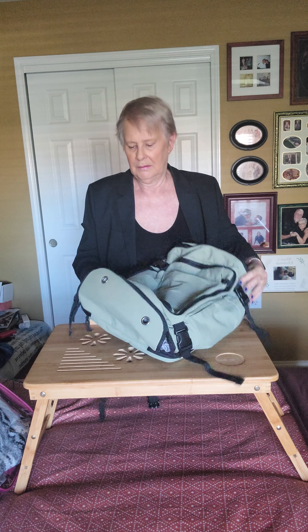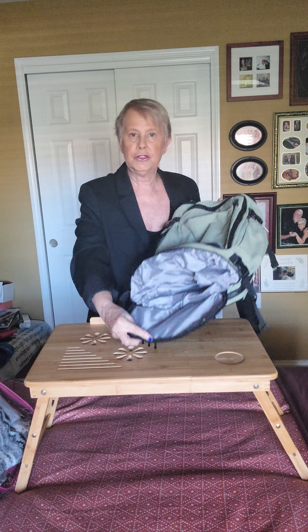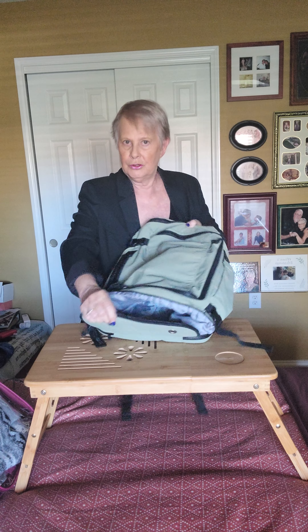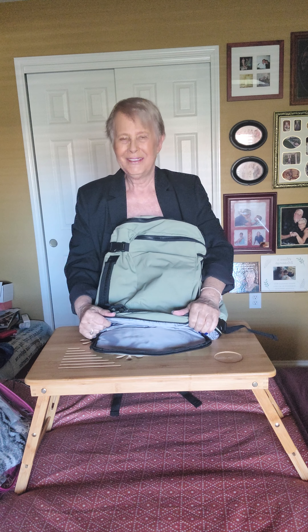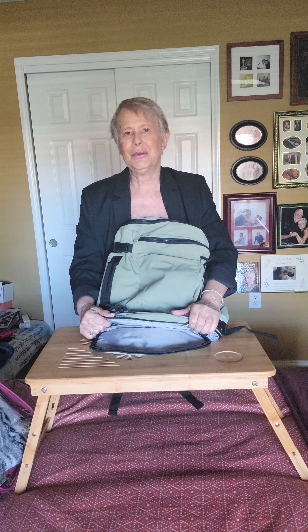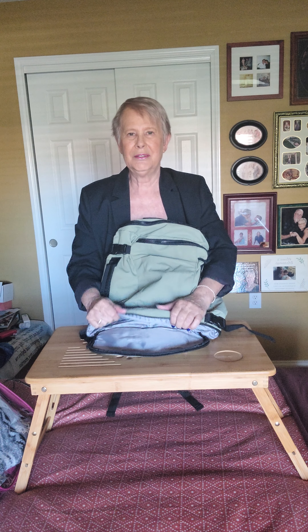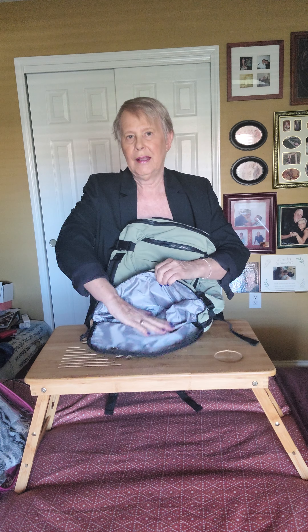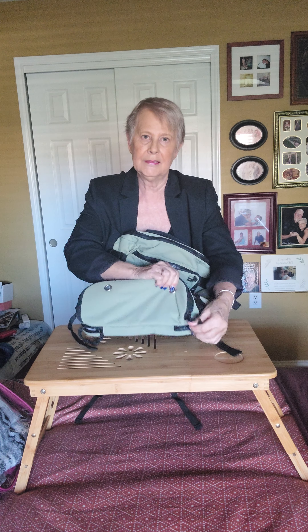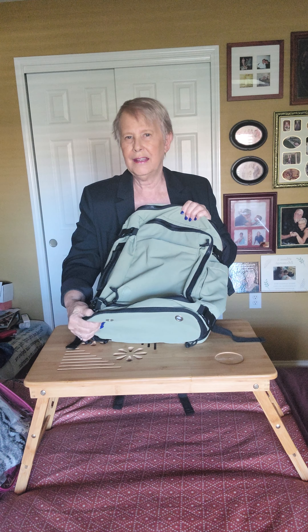The other part that's kind of nifty is that it has a place for your shoes. There's a little bag that goes all the way up in the bottom and you can fit your shoes in there. If you're like me you like to have your slippers at the airport, because on a long flight you want to take your shoes off and get comfortable but you don't want to walk on those messy floors. I just put my house slippers right here, and with this handy bottom pouch it makes it really easy to slip them on. I can still put my ballet slippers up in the other part — I wouldn't be carrying heavy shoes in my backpack.